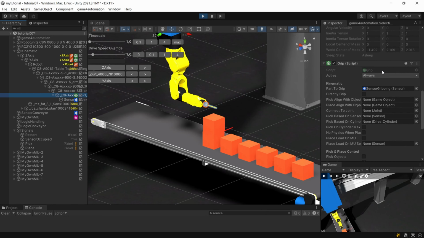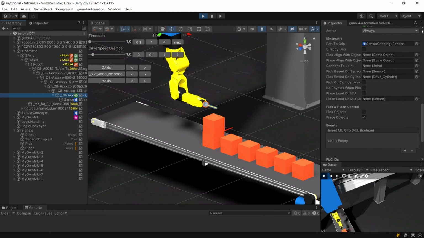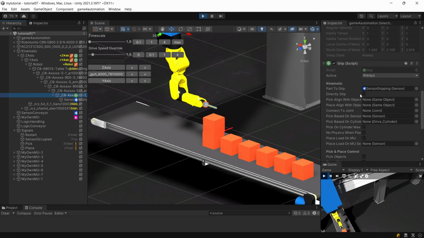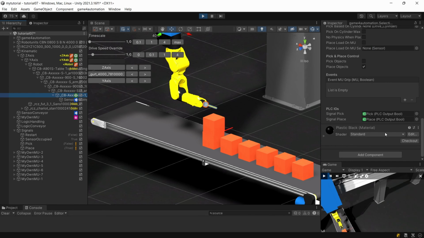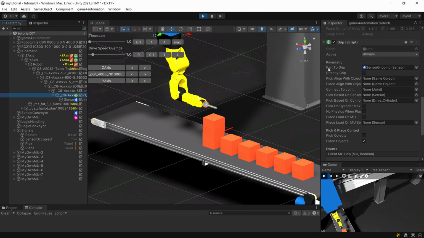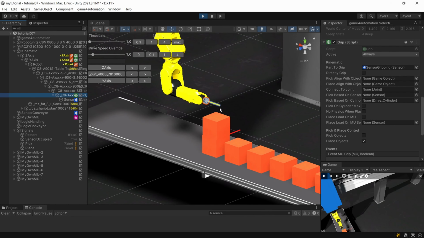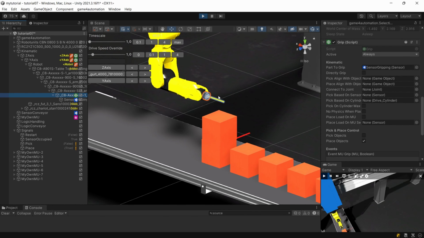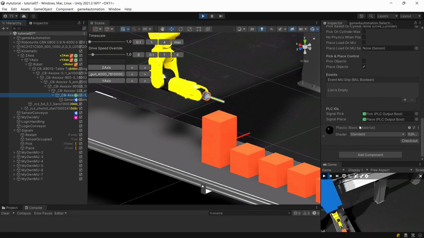grip script. It has a lot of additional options, for example, for aligning things while picking it. But the easiest way is just to assign a sensor. And this sensor here on the tip is needed for detecting the parts to grip.